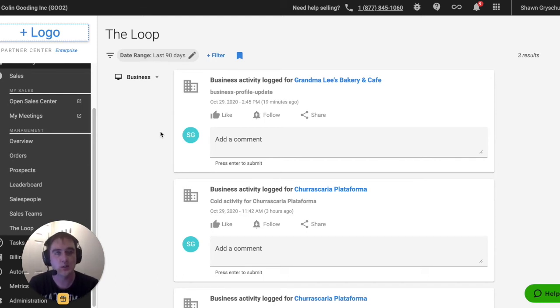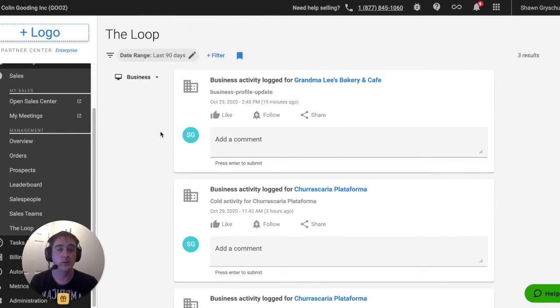Now we just launched this and we didn't backfill it, because the loop is a point in time reference of what's going on, not something you would look back on from 2 years ago to see what the business activity was. So we didn't backfill it; it didn't really make sense. This will populate as you keep using the platform. This one happens to only have 3 because, like I said, we just launched it.